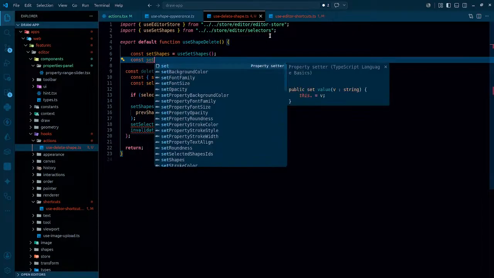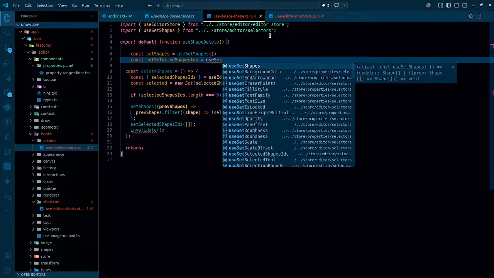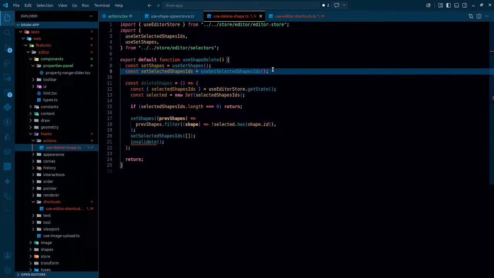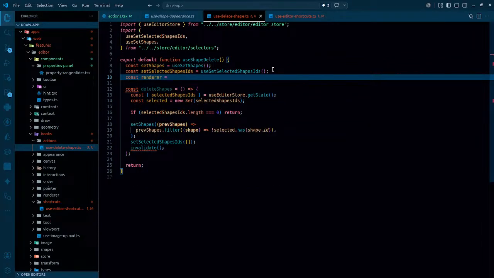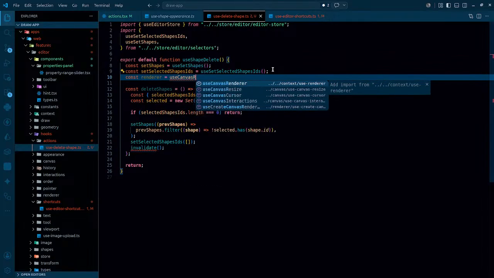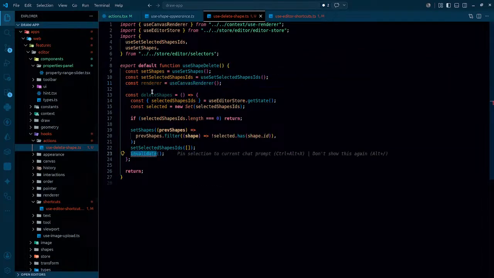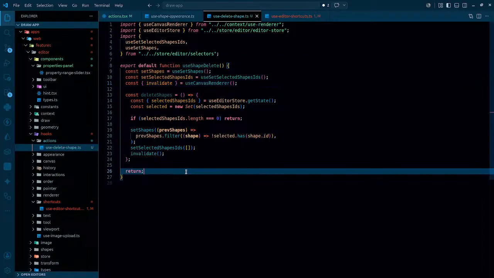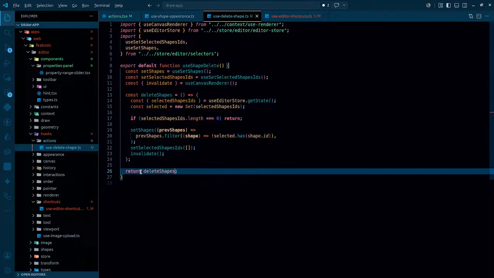Const set selected shapes IDs, use set selected shapes IDs. We have to get invalidate, so const renderer, use canvas renderer, and this thing needs to be here, and this delete needs to be returned from here.